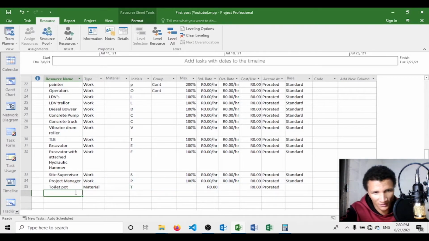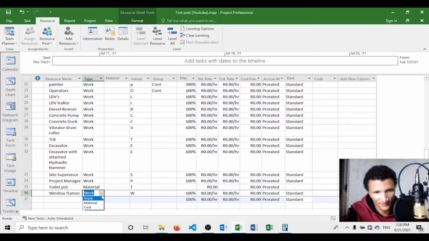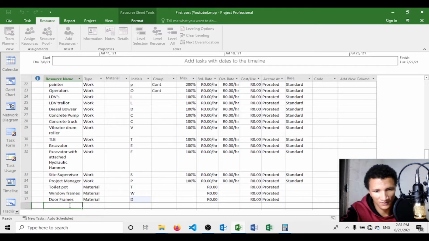Your toilet pot, window frames, material. So now we are just assigning materials: window frames, door frames, bricks.